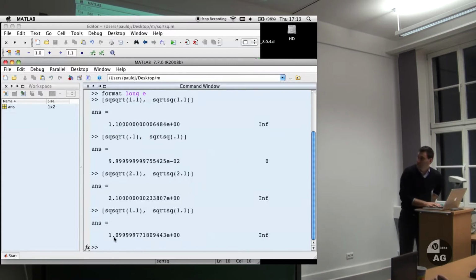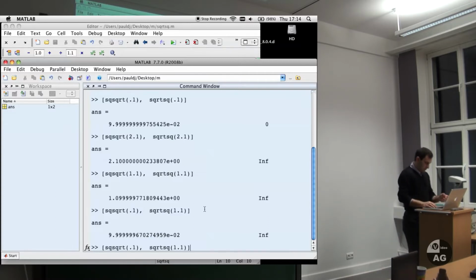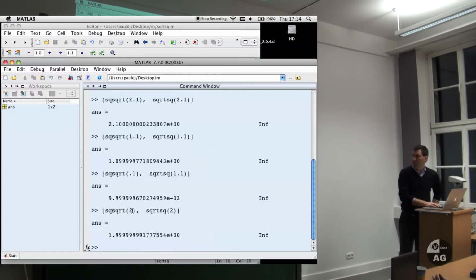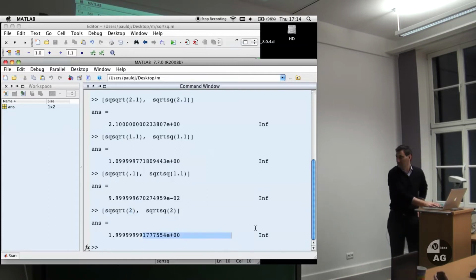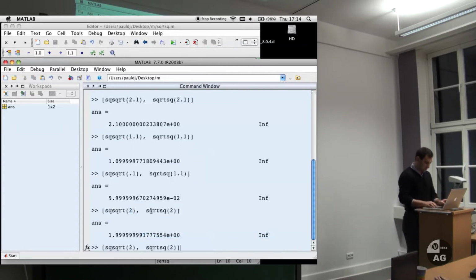And okay, you see that the rubbish is actually coming closer and closer to the significant digits. We're losing more and more accuracy. Again, we're losing accuracy. And you can continue the game. Something else that I want to show you is that even if we go for an integer, we still get this kind of accuracy problem. In fact, we go to overflow, no difference. Same story if we go for a constant.